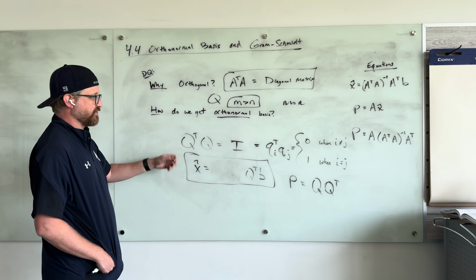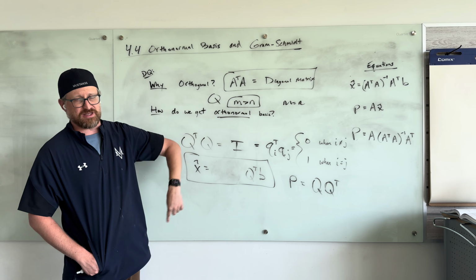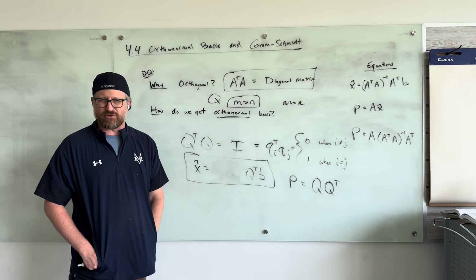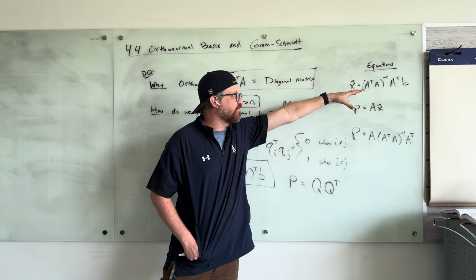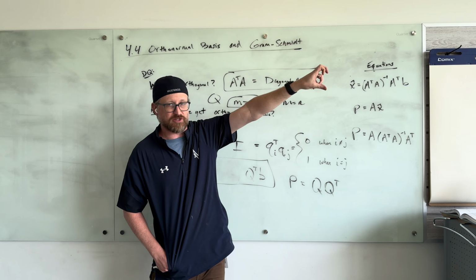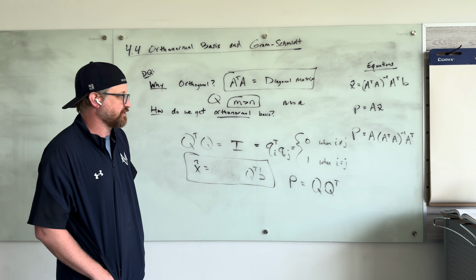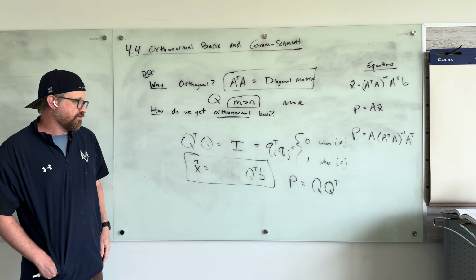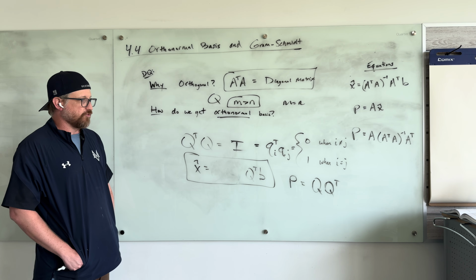But it's one of the other benefits here that if I have a rectangular matrix, we get to avoid the pitfalls of the inverse. And remember, we were stuck with that in an earlier section because we couldn't really compute that very easily, so we had to solve the system A^T A x hat is equal to A^T b. We had to set up a whole new system and a whole new coefficient matrix and then augmented matrix to find x hat. And now we wouldn't have to do that. I can just solve this and do this multiplication. So the goal is to try and find that orthonormal basis.